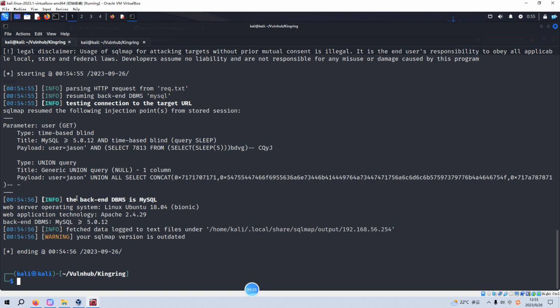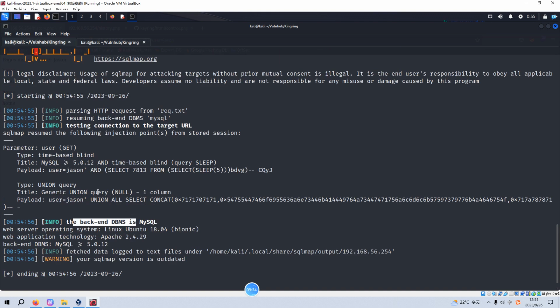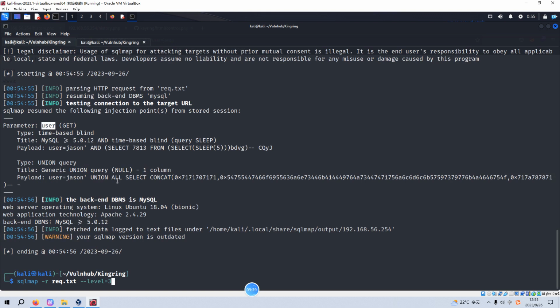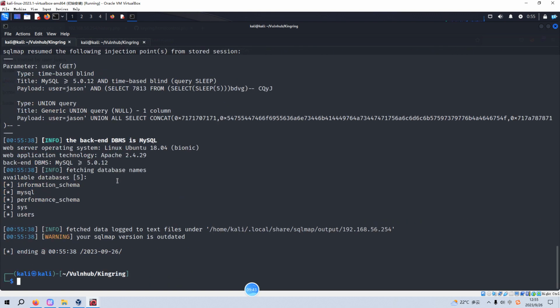Also we can get the backend database, and as the user parameter has SQL injection vulnerability, we can enumerate the database.